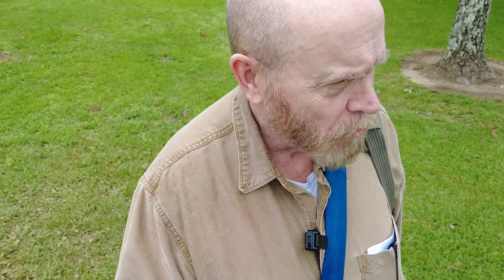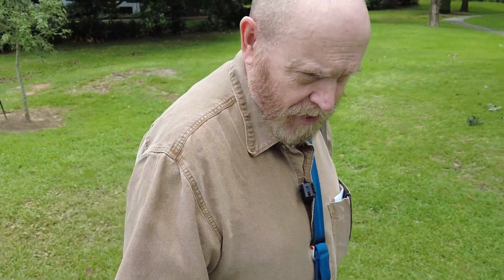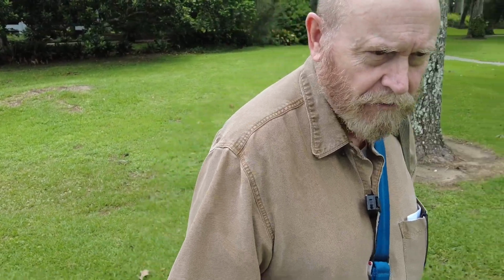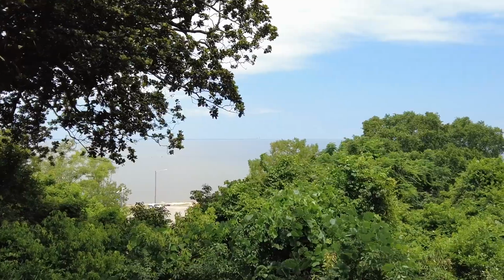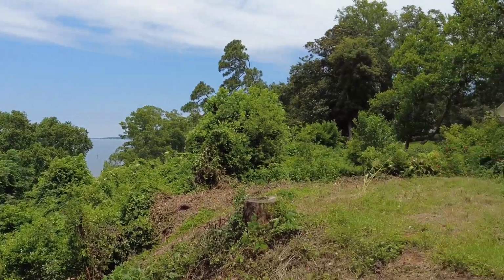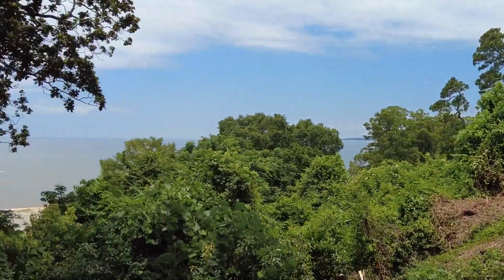We're at the top of the bluff. This is normally a great place for finding interesting insects, usually where I come to look for agapostemon bees and other colourful Hymenoptera. But it looks like they've cut everything down up here. So yeah, it's normally a lot more verdant than this. This is where we'll be for the next little bit, and hopefully we'll find something to take a picture of.